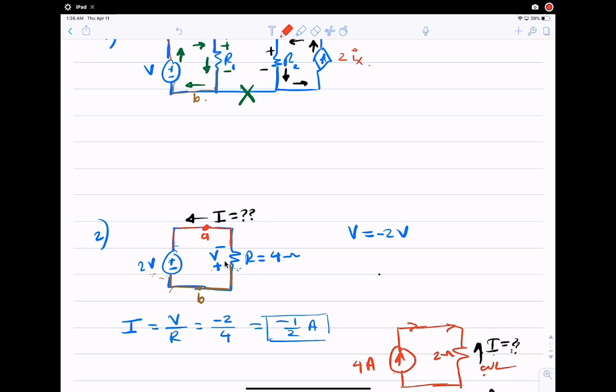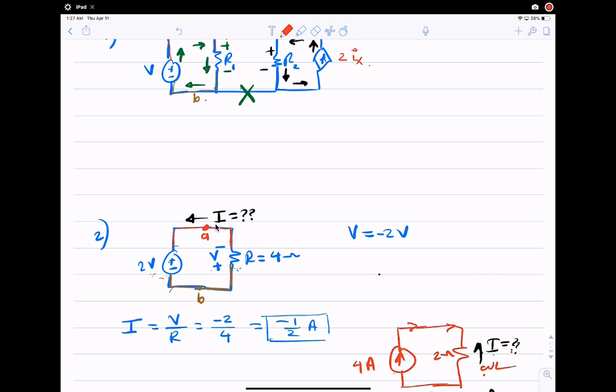Now how would I know how much is the voltage here? Just think about it. Here the voltage is 2, and those are parallel. We will talk about parallel later on. Here I'm just introducing the trick of the negative sign. Since they're parallel, they have the same nodes. Then this voltage should equal this voltage, so it should be a negative 2. Why? Because it's the opposite sign.